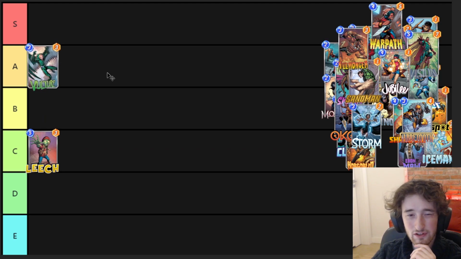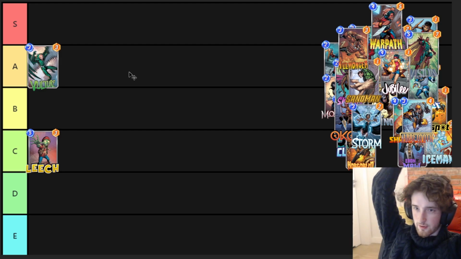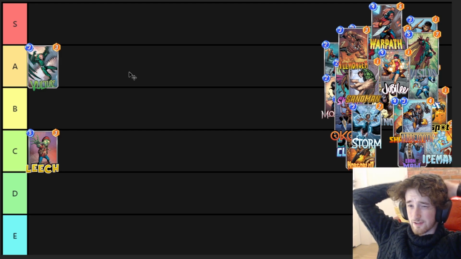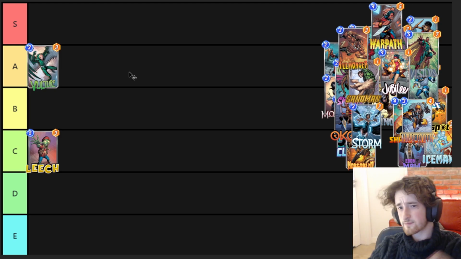I think 8 points for 3 when combined with Iron Fist, for example, is really, really powerful. There's some other movement synergy there as well. Supports movement decks very well. So I think Vulture's an A tier card. I think you can actually get away with playing this not just in movement decks if you're so inclined, and it should be very strong.